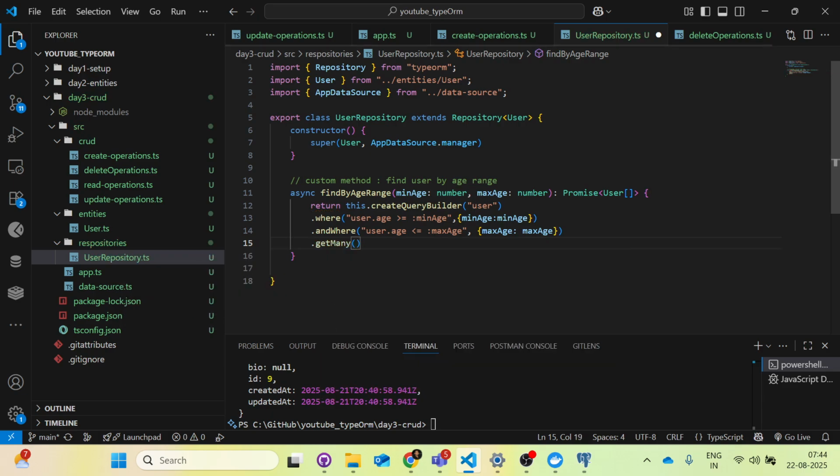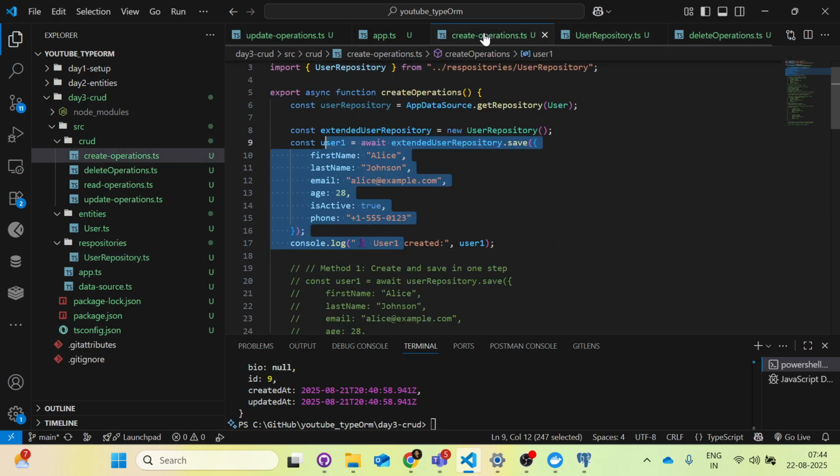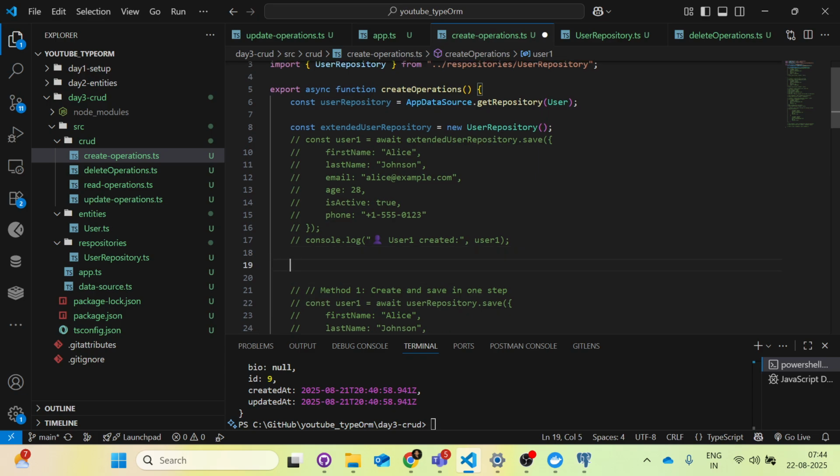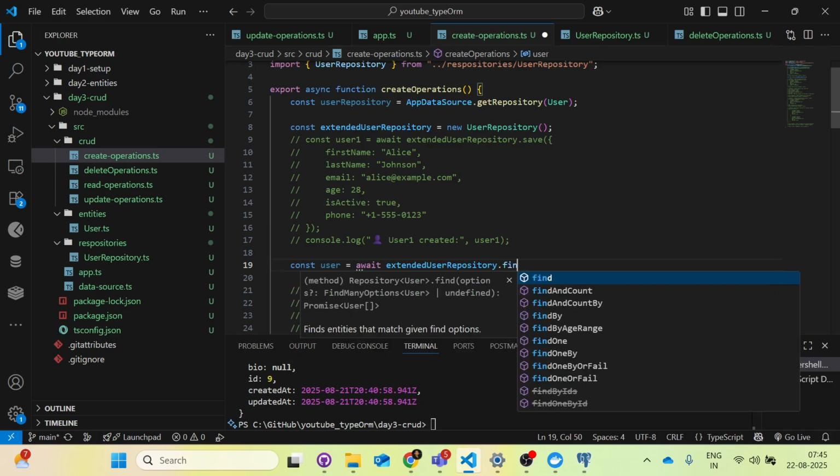What will getMany do? There is execute and getMany. getMany gets multiple things, and execute also does the same thing. So here we have performed a custom operation. If we come to create user, let me comment this now. Can we pass const user equals await extended user repository dot find by range?